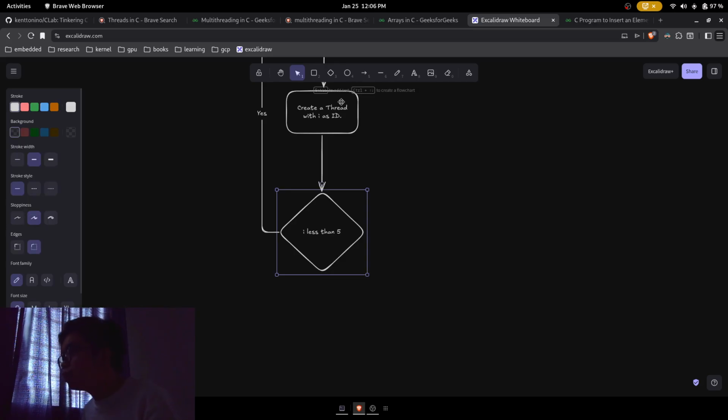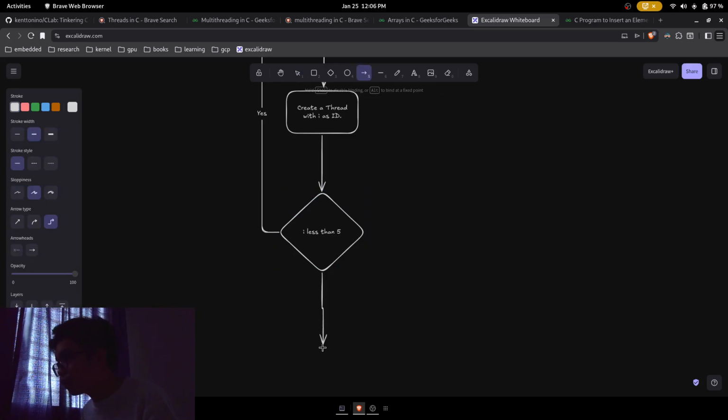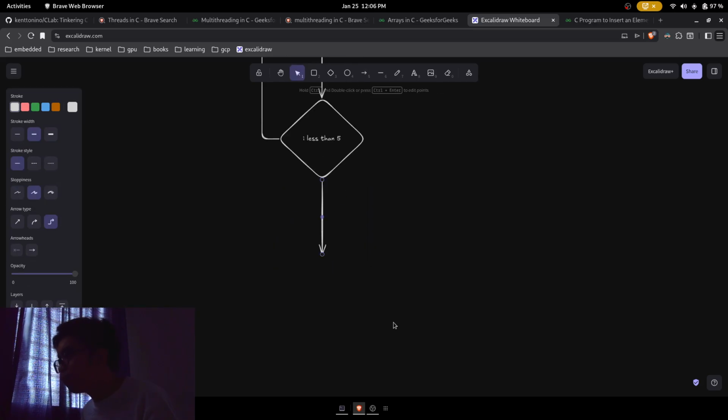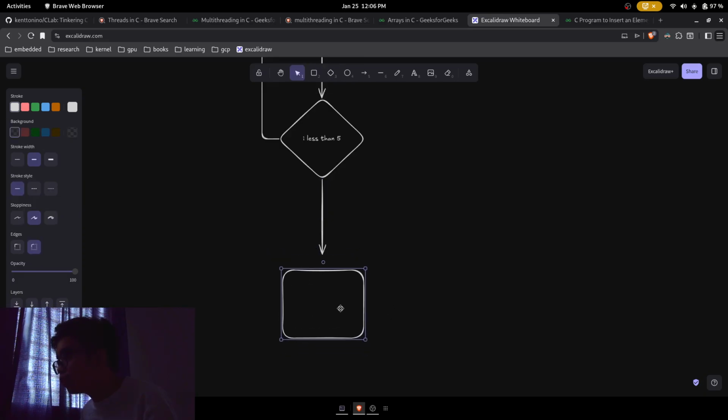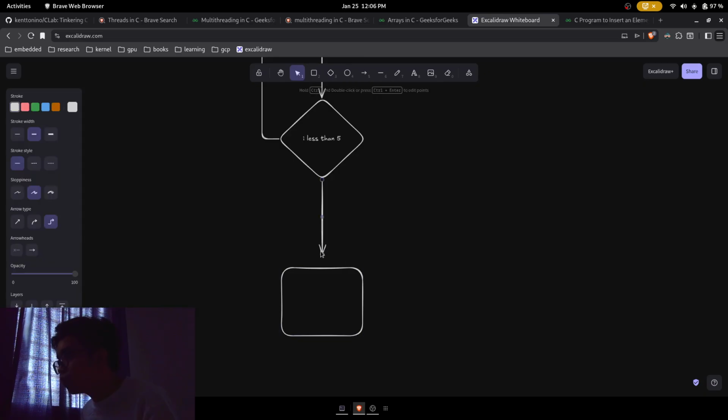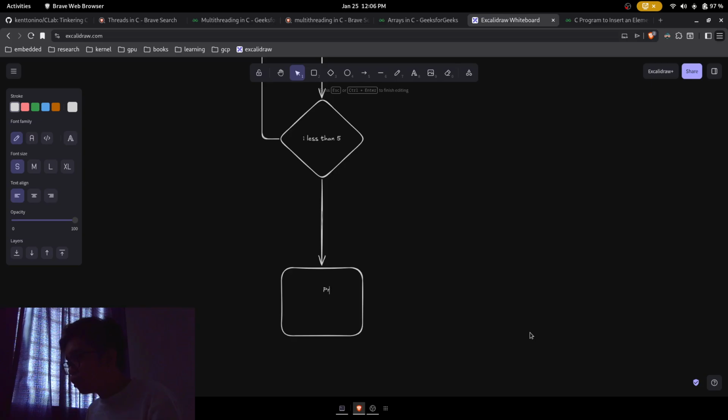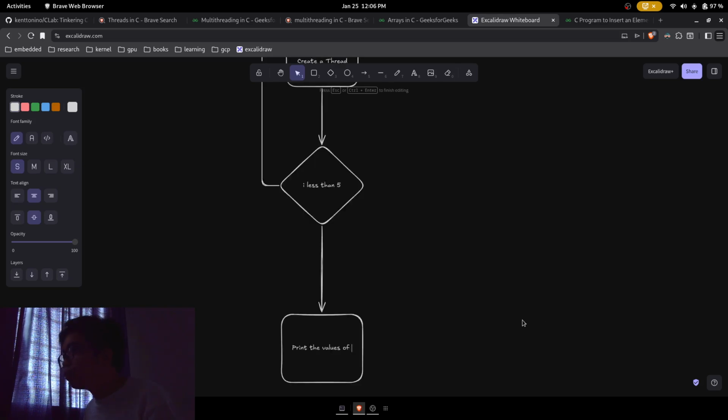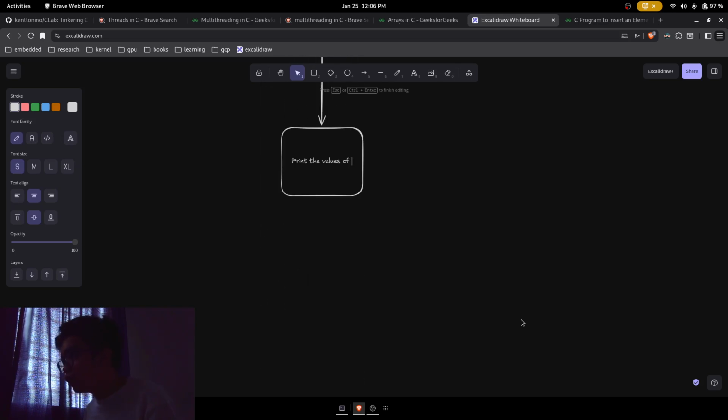So in here, print the values of the array threads.